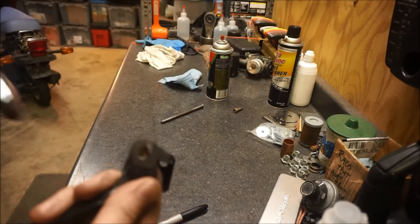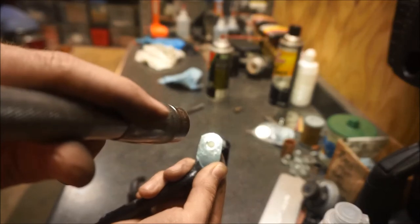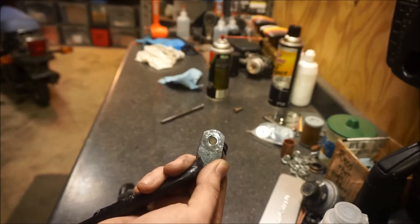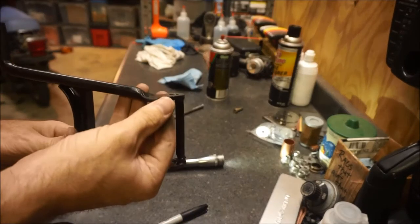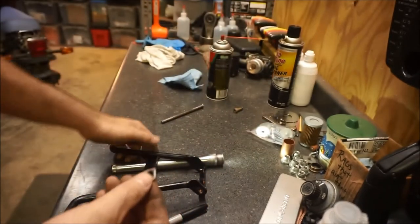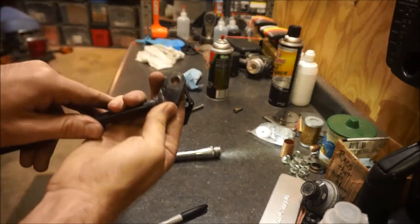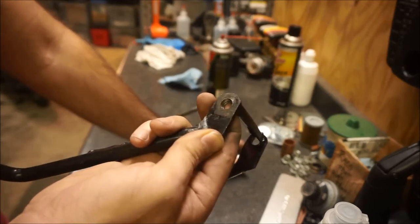I'm going to try to let you see how centered it is. There's an even ring of silver in the hole, so that means everything is centered up nicely. The washer is the shiny spot in the center of the hole. I had to grind quite a bit of it off to fit in the crevice here, but I think that's going to work out nicely. Now all I'm going to do is weld that in there, and that will eliminate all the slop that was bugging me. Back to the house to do more welding.